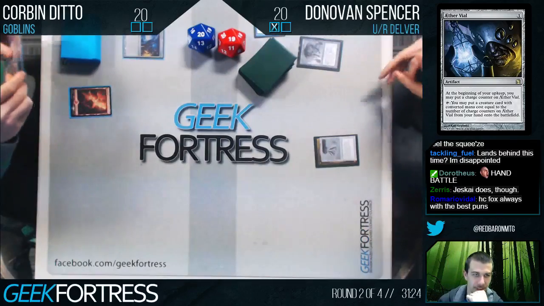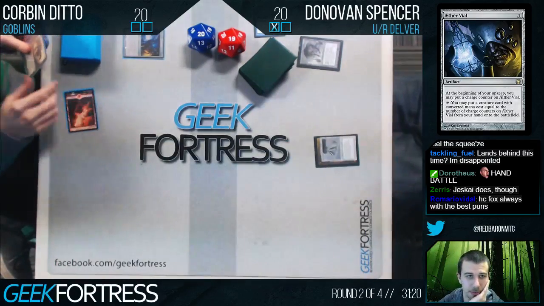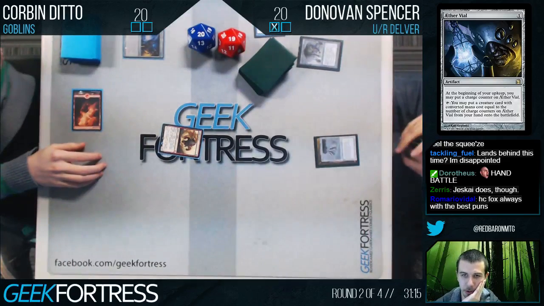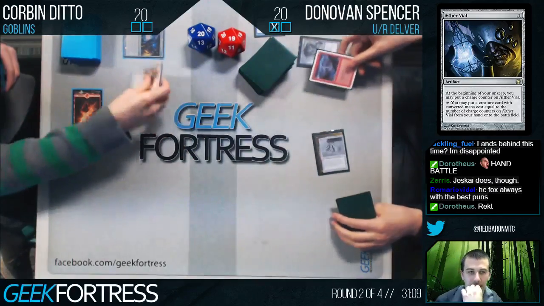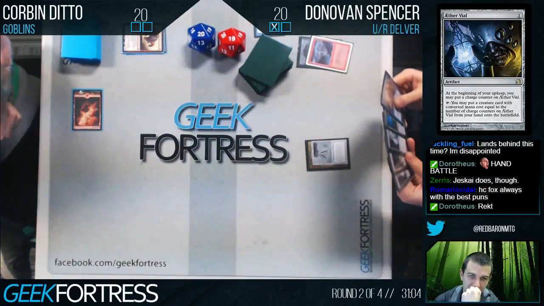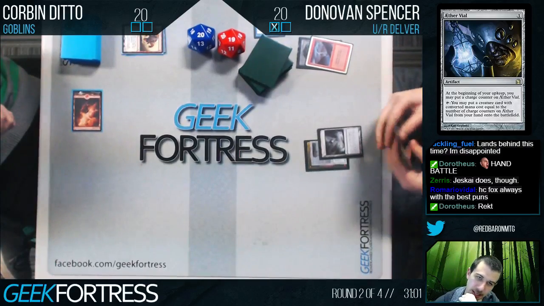So we have an Aether Vial out. That Force of Will, or I'm sorry, we do not have an Aether Vial out. We saw a Force of Will take down that Aether Vial. And a Goblin Lackey coming out for Corbin. And a Lightning Bolt on that Goblin Lackey. So, Donovan not wasting any time in taking that down even before the pass, wanting to use all the mana available. We have got a second land there.